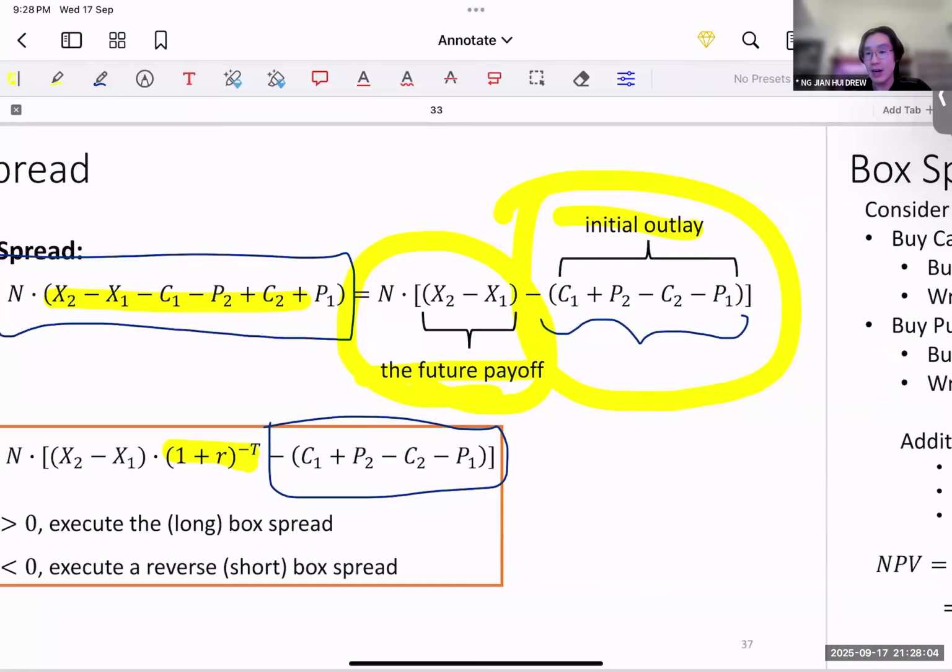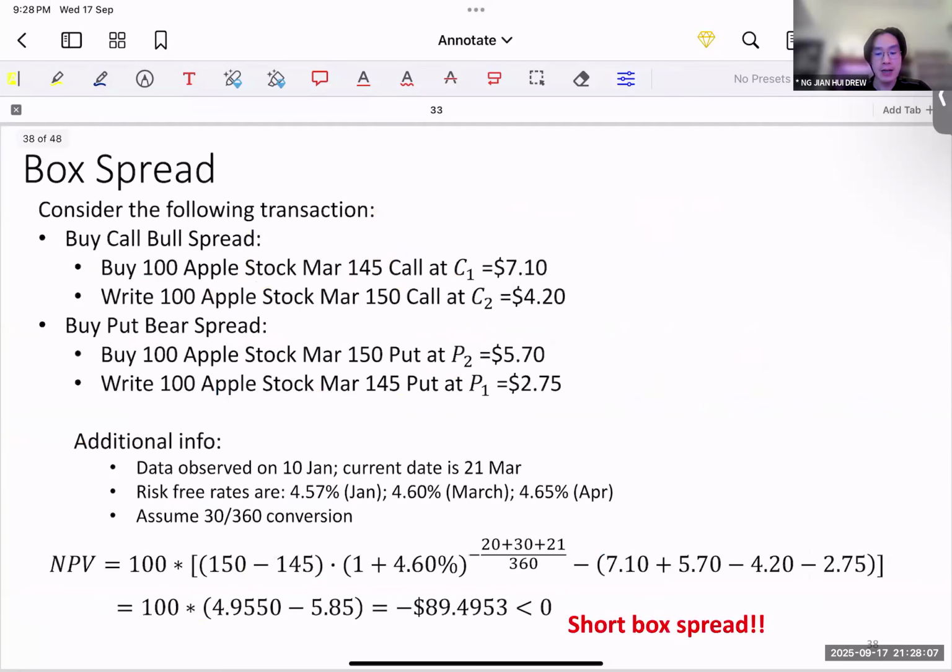That's a great question. We have an example here. Let's look at this example. This is an important example. So consider this, right? We have a bull spread. We create a bull spread by having a 145 call and 150 call, right? Remember, your bull spread is just using calls with different exercise prices, and then we have a bear spread, which is using puts with different exercise prices as well, 150 and 145. Okay, so we are given the prices of our various calls and puts. And then we are given some additional data as well, right?